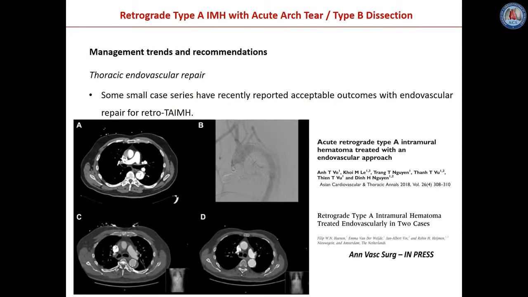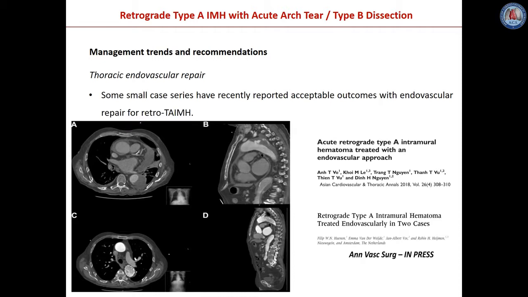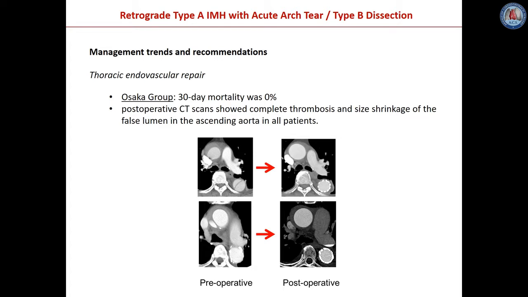In this slide, you can see the figure in particular, the large figure showing the site of entry tears and the extension of the disease involving the ascending aorta, and then the nice results after endovascular repair. This data comes from one of our co-authors, Dr. Matsuda's group. This is unpublished work in which they show the use of TEVAR in eight patients presenting with retrograde ascending involvement of acute dissection which started in the descending aorta. These eight patients were considered to be at prohibitive surgical risk. Nevertheless, after TEVAR they achieved good outcomes: 30-day mortality was zero, with very nice CT scans showing complete size shrinkage and good remodeling of the descending aorta and the ascending aorta.